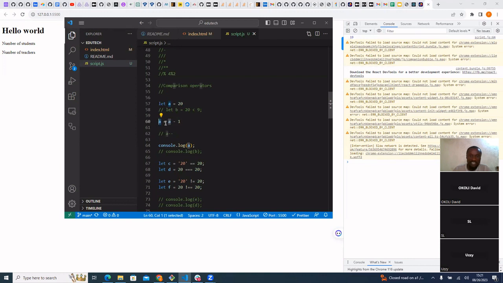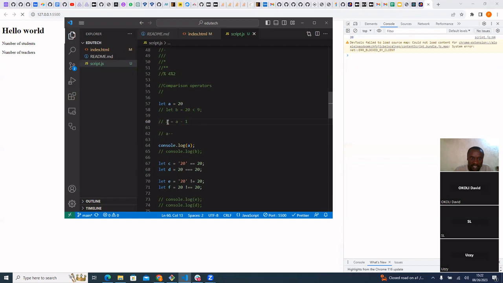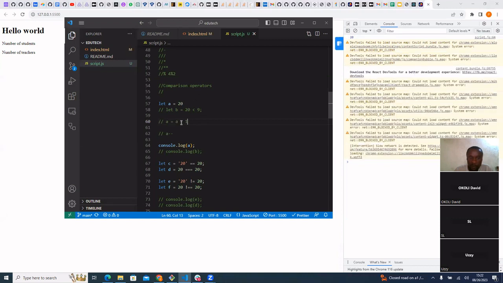But don't forget that the last value for A was 20. So if I now come here and reassign A, I say A equal to the same A I assigned before minus 1. Instead of writing it like this, we can do it the way we did it in line 62. I'm reducing A by a unit, which is 1. So this expression and this expression are the same thing when it comes to a unit reduction.